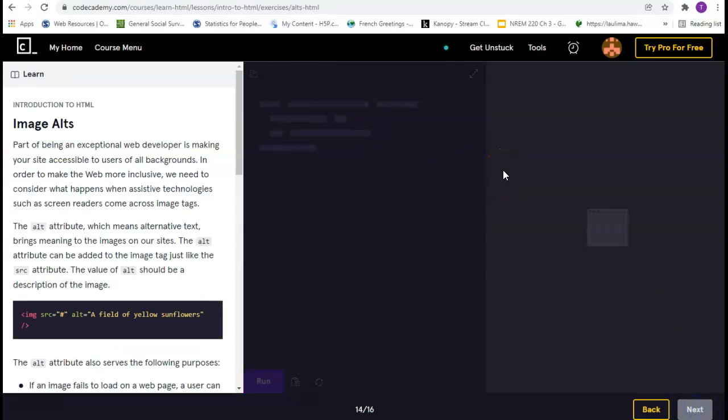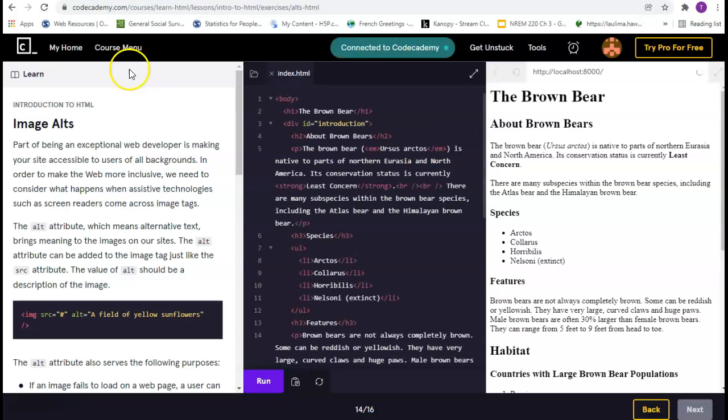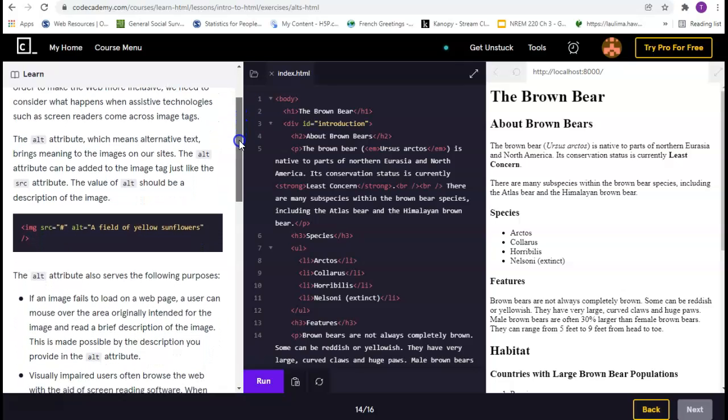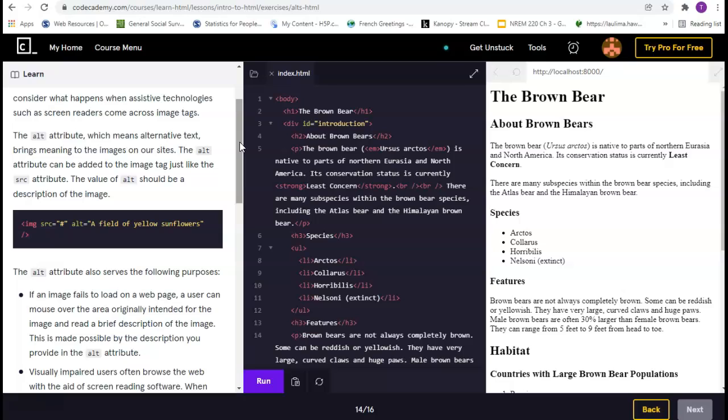Okay, we're almost done with this lesson. Next, we have to do an alternative text attribute.